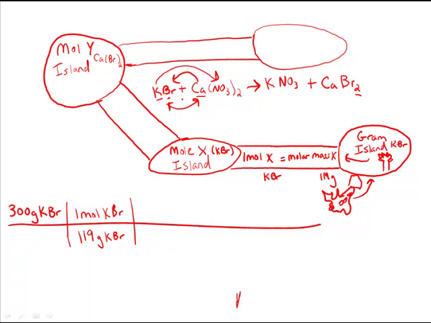So we go, uh-oh, we got to put a 2 out in front of here. Now there's 2 Ks and 2 Brs. Our Brs are good, but our Ks are not yet balanced. We need a 2 on the product side here to make that balance. 2 Ks, 2 NO3s. There's already 2 NO3s. Awesome. We are good to go.